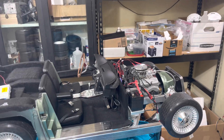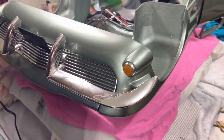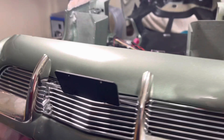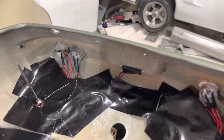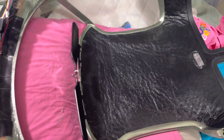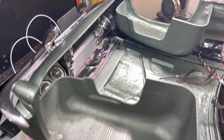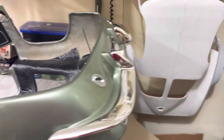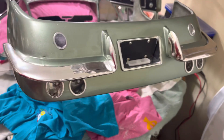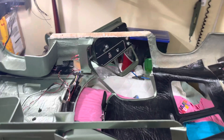There's a couple parts printing over here. The car's upside down — the body rather — I've got the bumpers on it. This needs to be cleaned up, it's fingerprinted all over the place. Still need to put the license plates, lights, switches, telescoping antenna, and all that stuff. It looks pretty good though. I've got to go back, clean it up, flip it back over, and install all the chrome on the doors and whatnot. I'm pleased with it — he should be happy when he gets this.